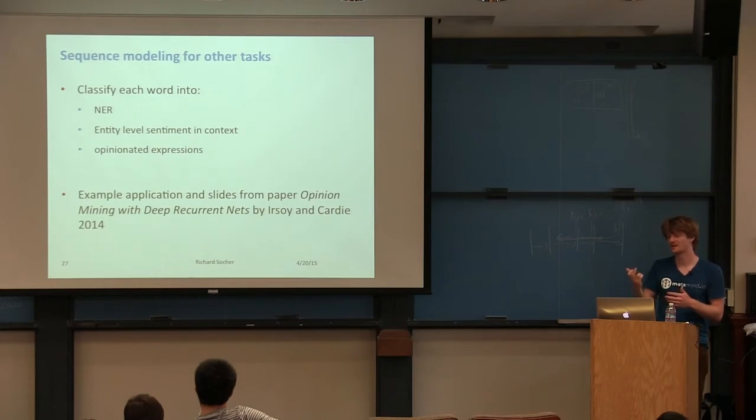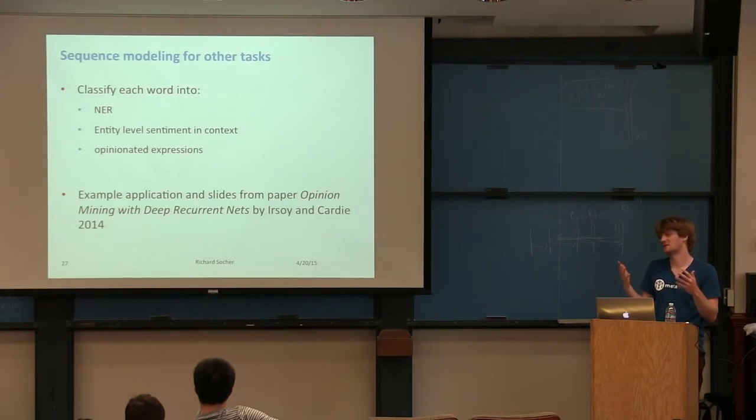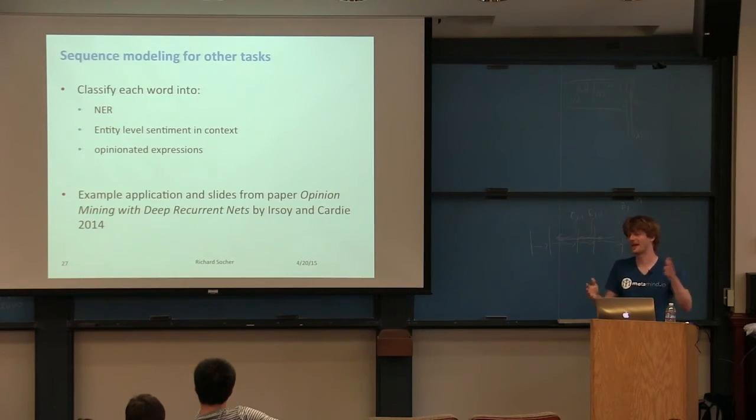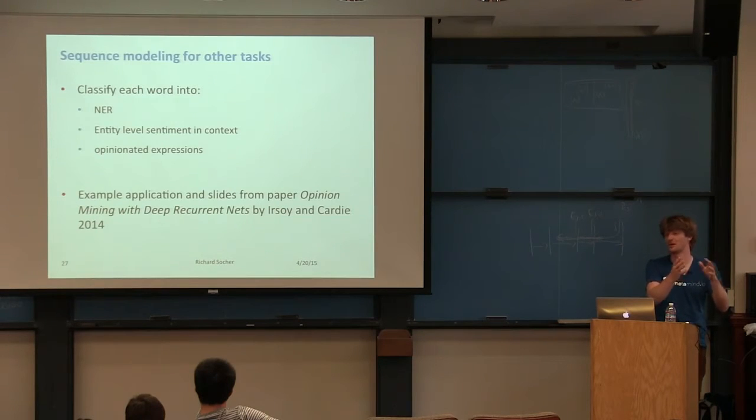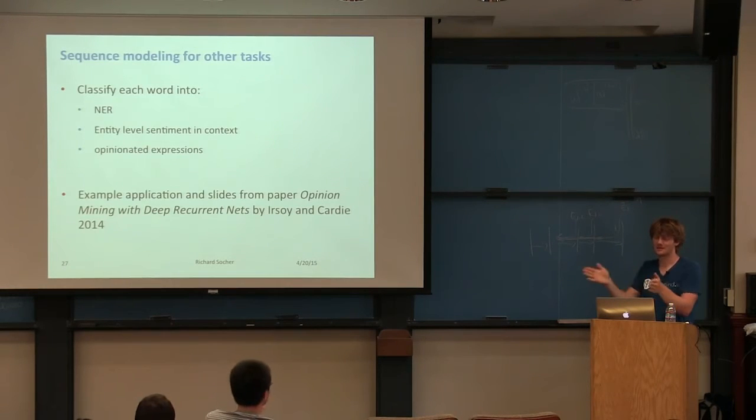The language models, for the most part, are only able, even in the recurrent setting, where in theory we could keep track of all the history, in practice the history is not 5 like with traditional models, but maybe 7 to at most 15 or so. And after that, we can't really take into consideration what happened before. But these kinds of models are a lot more useful for basically any other task, not just predicting the next word, but also predicting some kind of output for every single word.